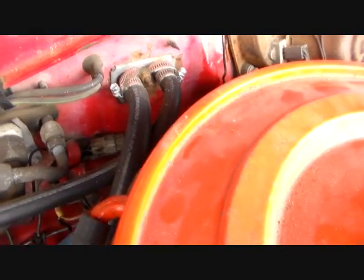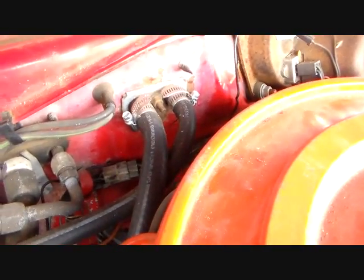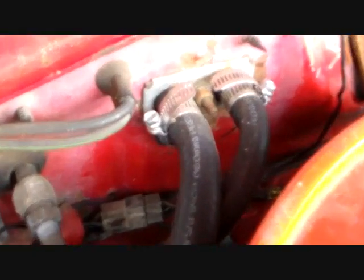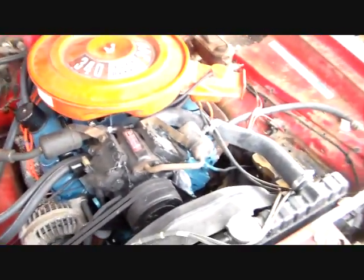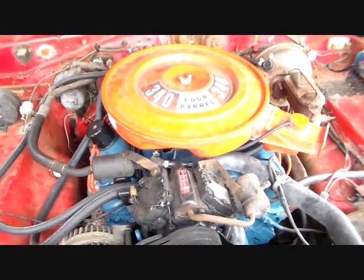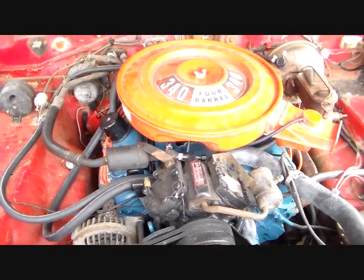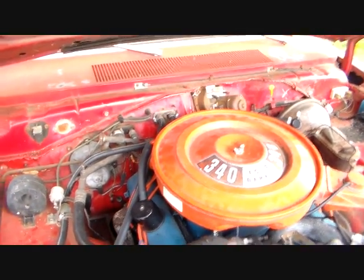And keep note of what sizes, which one is which. It's hard to mix them up if the lines are already here because they're two different sizes. I think one's a 5/8 and one is a 1/2. And I'm thinking the small one's the outlet. Or maybe it's the other way, I don't know. But anyway, just put it back like it was. So I guess I'm gonna try to do that without pulling the air cleaner off. So let's get on with that.